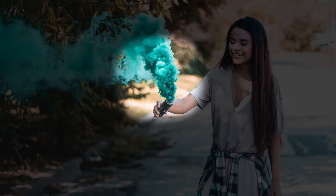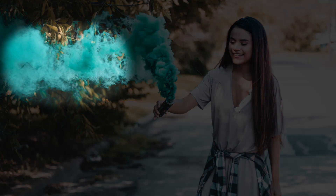The third tip: make sure you or your model knows that the slower you move the smoke grenade, the more full the smoke is going to seem. If you move a smoke grenade slowly across the model, it's gonna look a lot cloudier and clumpier. But if you whip it, you're gonna get thin smoke clouds going everywhere. Move it slow and you'll get that nice clumpy smoke that makes the pictures look really good and pop.